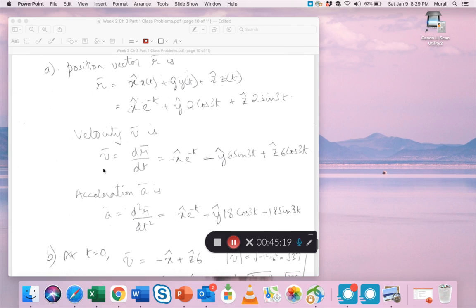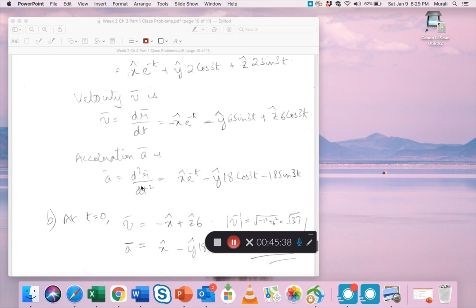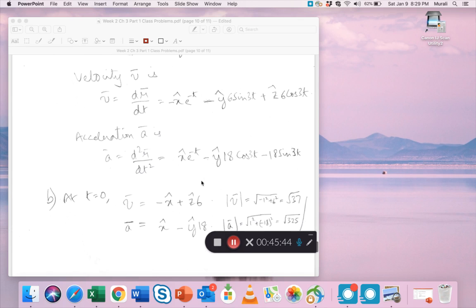Now velocity, you differentiate it once, which means you take the derivative of each of these. Remember, nothing to differentiate here. This is just the unit vector. So just keep that aside and then take the derivative of this, the derivative of this, the derivative of this, and write it in this form. Acceleration is the second derivative, right? So you differentiate this and you're going to get this, another vector.